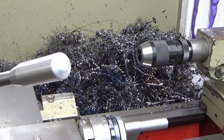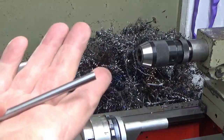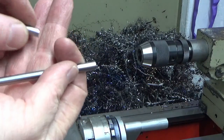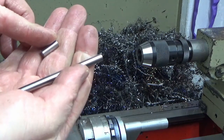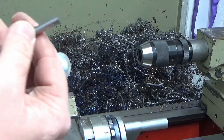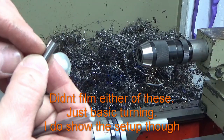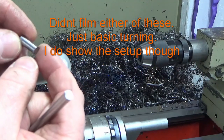Alright guys, we're at the lathe and I'm starting with my two first bits of material. So this is 6mm silver steel, so this will be for the crankshaft and this will be for the crank pin. So that's my first two bits of material cut. So what we need to do first is we'll start with the crankshaft. This just needs facing to length and a chamfer on each end, and that's that bit complete. And then the crank pin, we've got a diameter to turn on both ends and a flange in the centre.